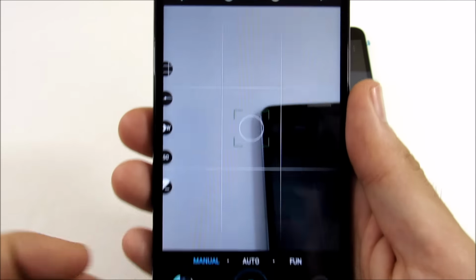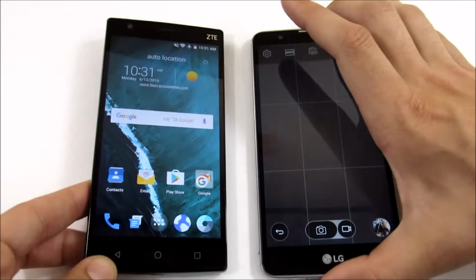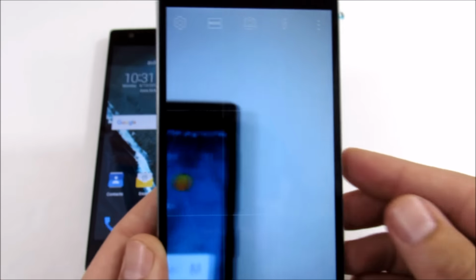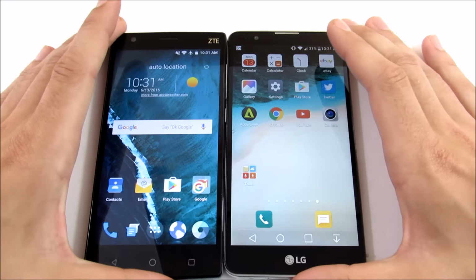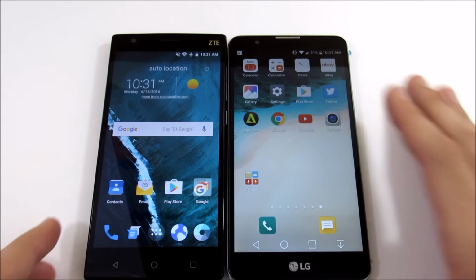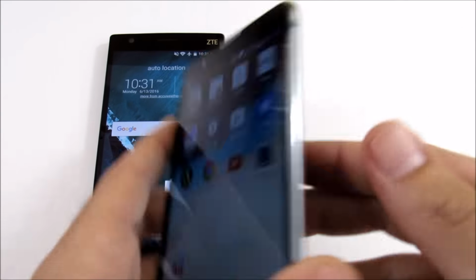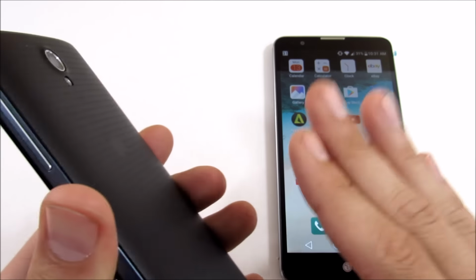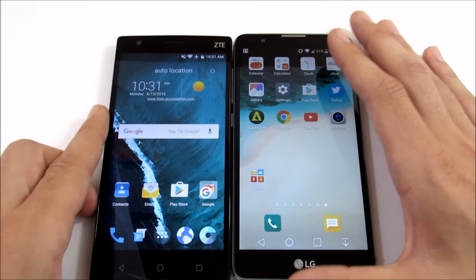Now, in terms of the quality, I found that the LG Stylo 2, if you know what you're doing, gets better pictures and they look better on a computer. But in terms of just opening up the camera, the ZTE Zmax 2 camera looks clearer in the viewfinder. But when you blow them up on a computer, the photos from the Stylo 2 look better. And the video recording is not great on either of them. Both of these are subpar cameras. They're not going to blow your pants away, but they're pretty good nonetheless.